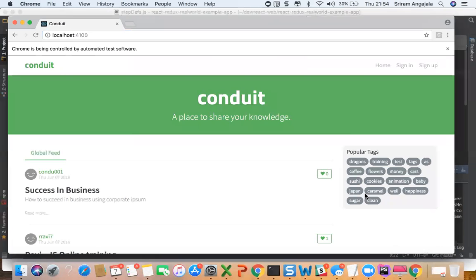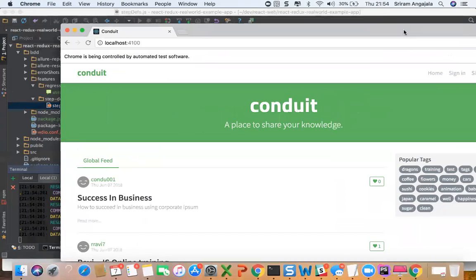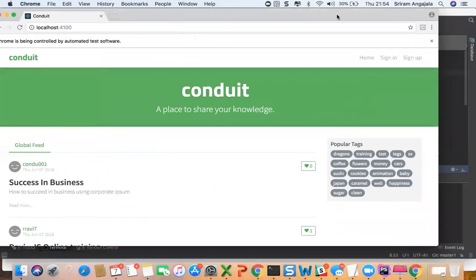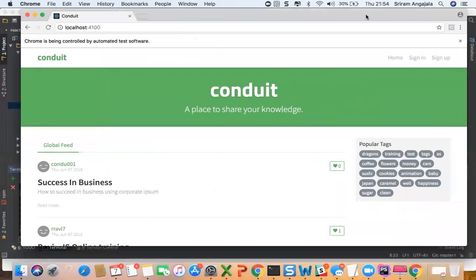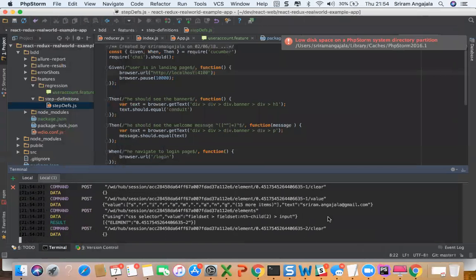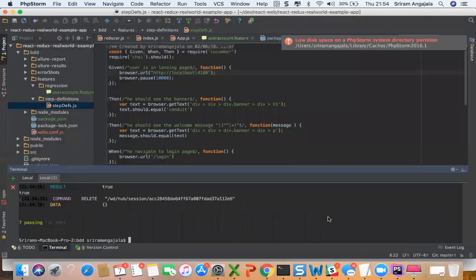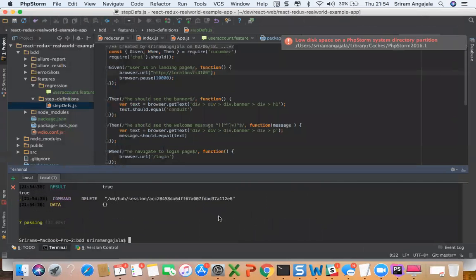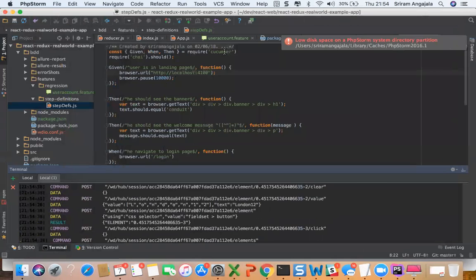Okay, fine. So now we expect that it should go to the login screen and enter the details. First time even my test will fail because I don't know if I had given something wrong or right. Let's see what is happening. Yeah, test is passed. Did you see that? It's so quick.